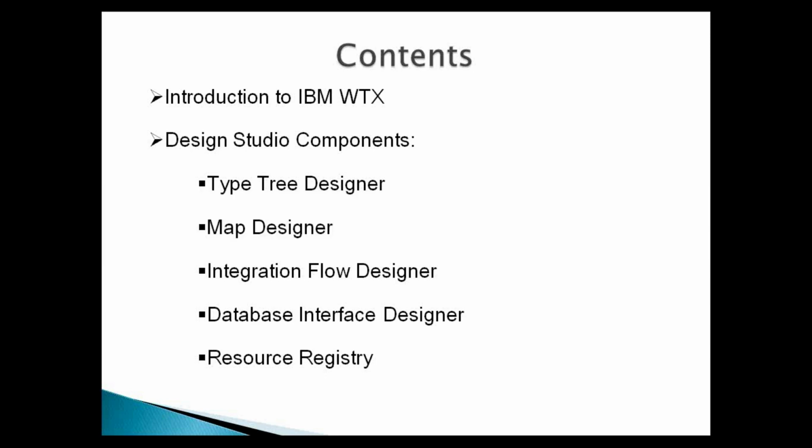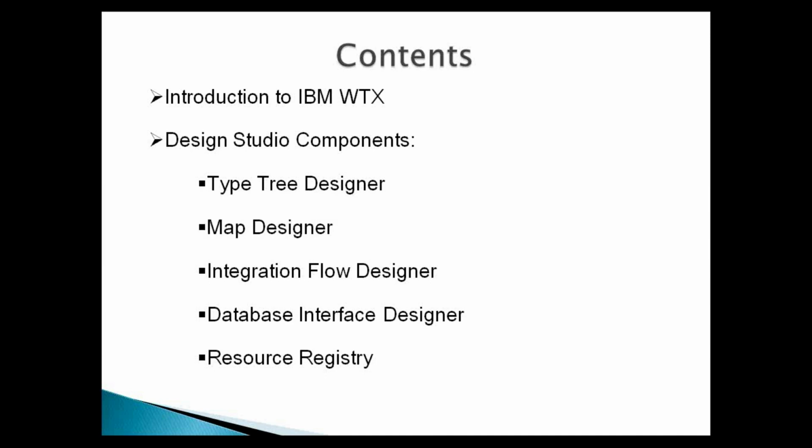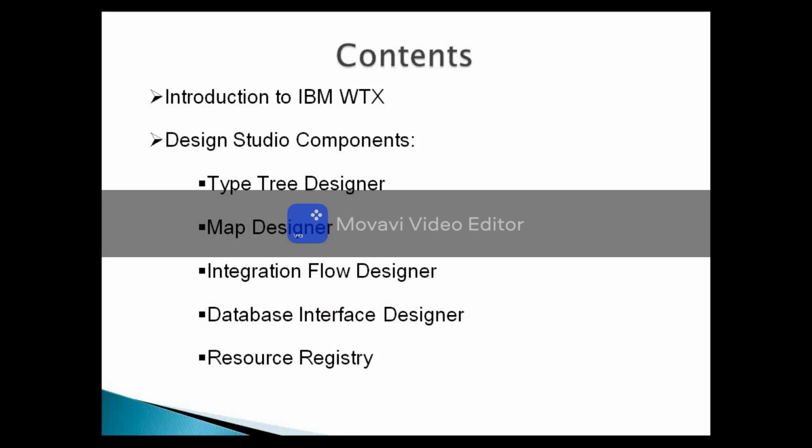One is whenever the file comes to some directory, whatever it might be, it might be a database, something insertion happened or some update happened. If we take the file adapter, whenever the file comes to some directory, the map has to pick that file and process it. So that is called event trigger, source event. Source means input side. So something happened. That means whenever the file comes, the map has to execute automatically and create the output file. So that is the one use.